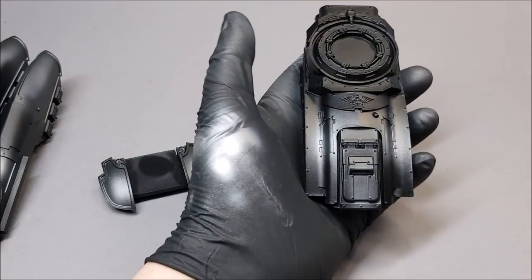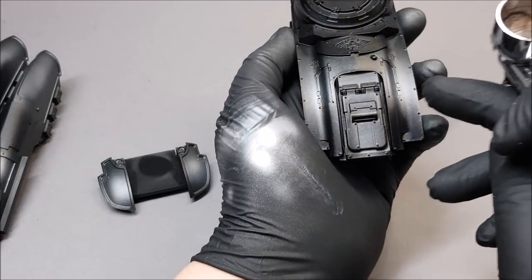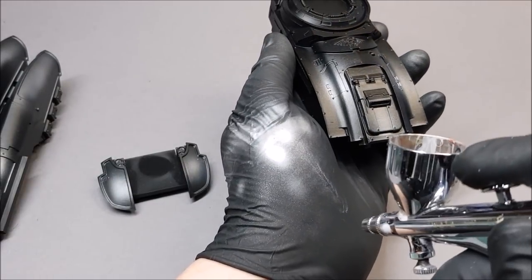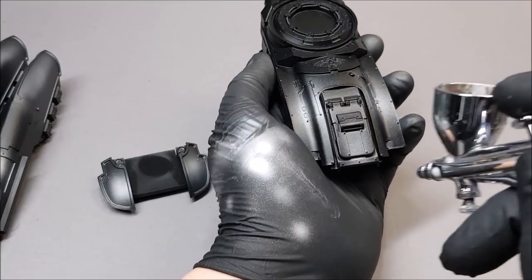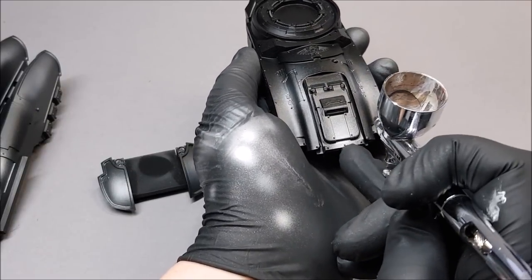These ones, you only want a tiny bit of silver on these, so you want to go right at the tip, right at the tip of its nose, and right at the edges of here. Let me show you that. So you really want to weigh them here, this point here.